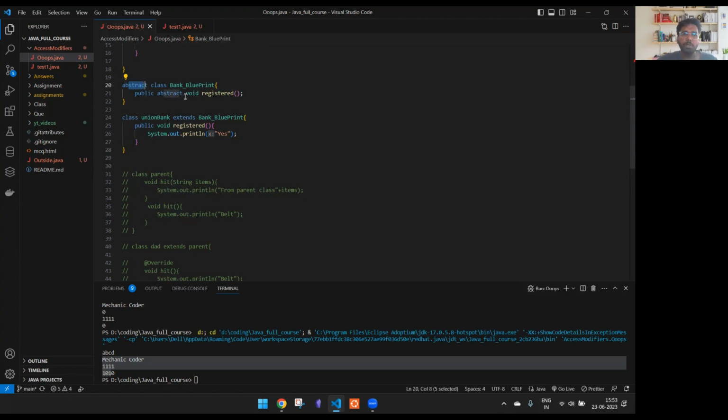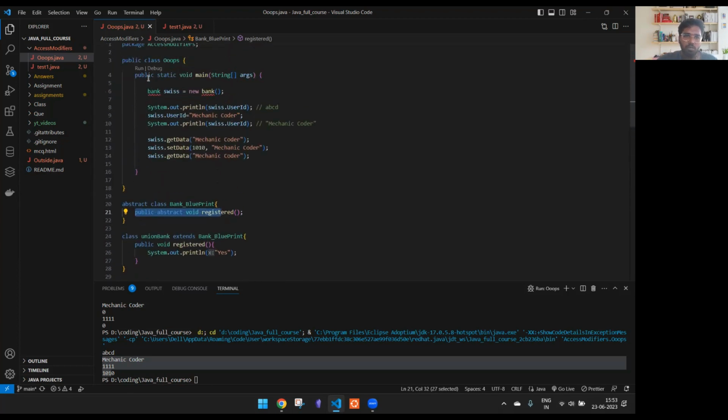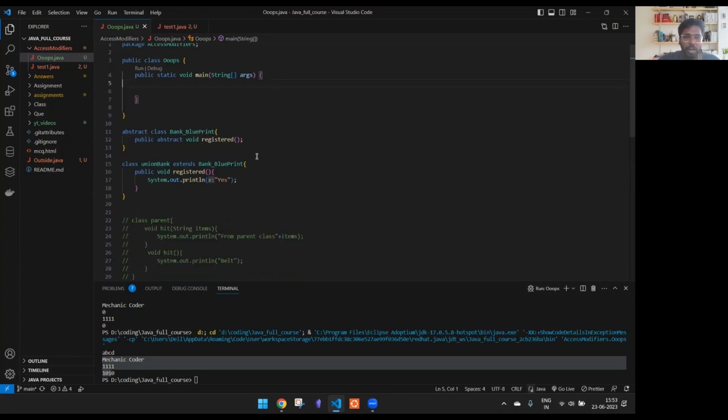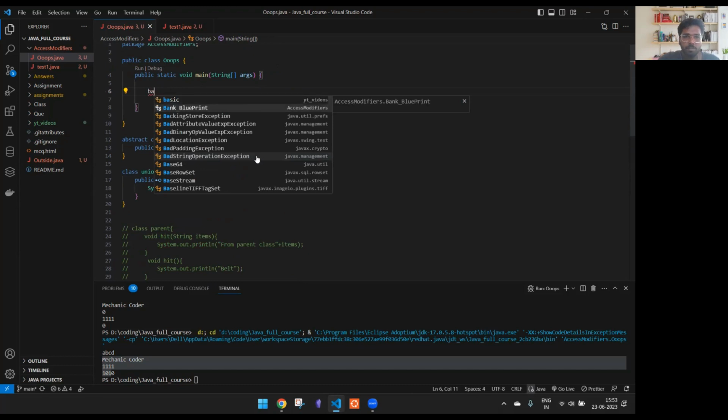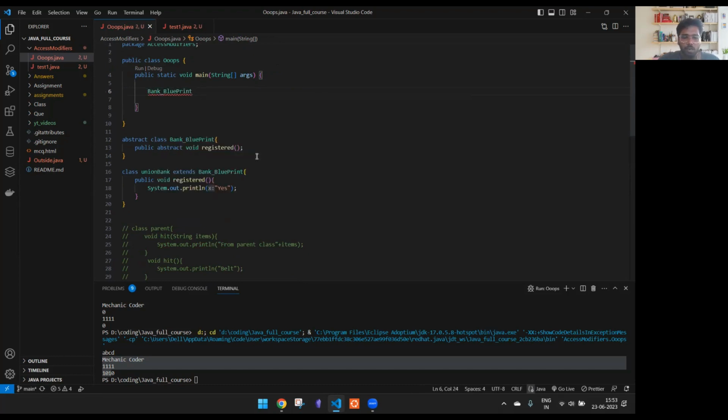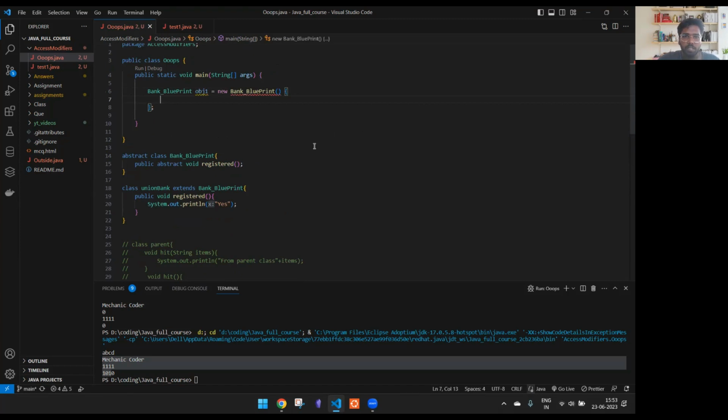Whenever you have an abstract class, it is more like a blueprint, so you can't instantiate it. If you try to create, for example, BankBlueprint object1 equal to new BankBlueprint, this is going to give us an error.